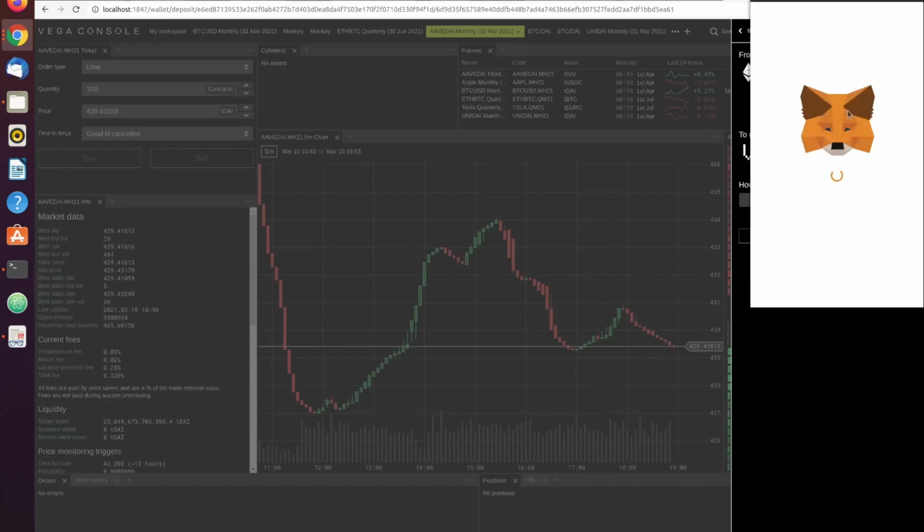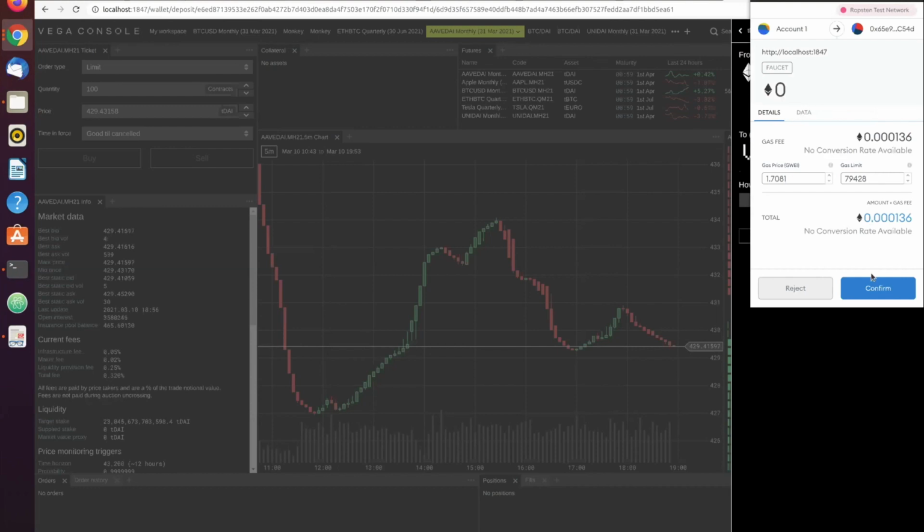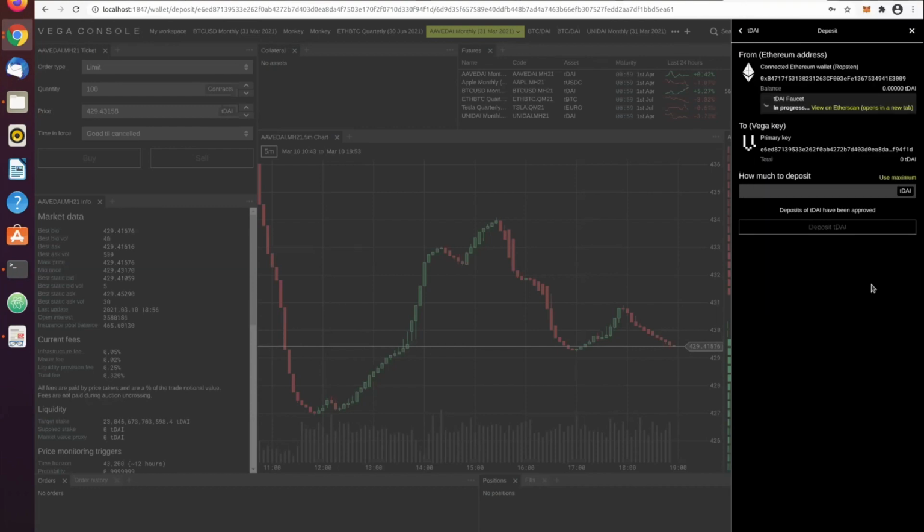So we click get TDAI, and then there are a few steps involved here which require waiting for confirmations on the Ethereum chain. So I just wanted to show this so that you know that you need to do this before you can really start building anything. But on the address that I created earlier, I do already have some. So if the Ethereum confirmations are taking too long, we'll switch back.